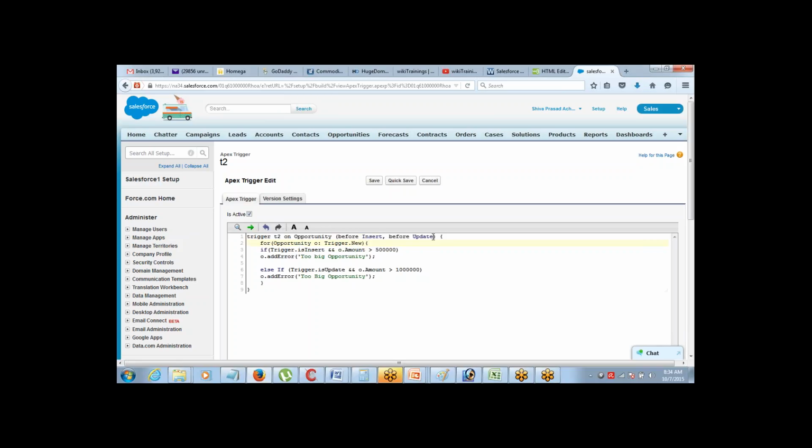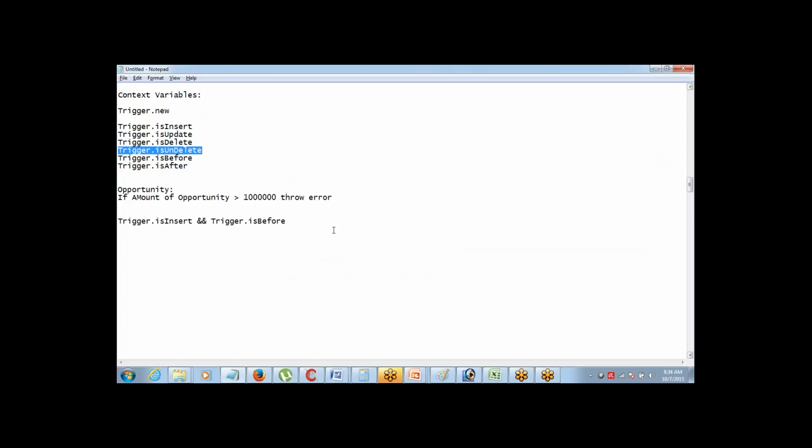They're related to all the 7 events. So only in case I have a trigger getting executed due to multiple events and I want to perform a different action for each event, then these context variables will come into the picture.